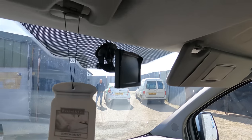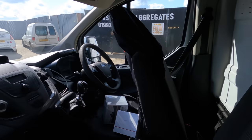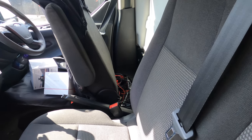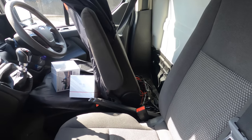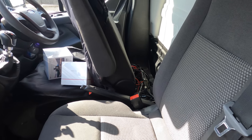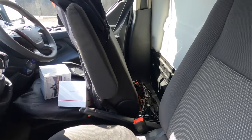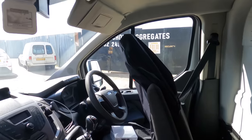Screen mounted, it's not adjusted. Obviously, I'll sit in the seat properly and work that out. At the moment, I've got the van battery on charge, where I've been in and out of the van all week, lights on, this, that, the other. I've drained the battery a bit, and then when the sign guys had it all day, they drained it a bit, and I've not really driven it anywhere, so I've got the battery on charge so I can move the seat back later, sort that.